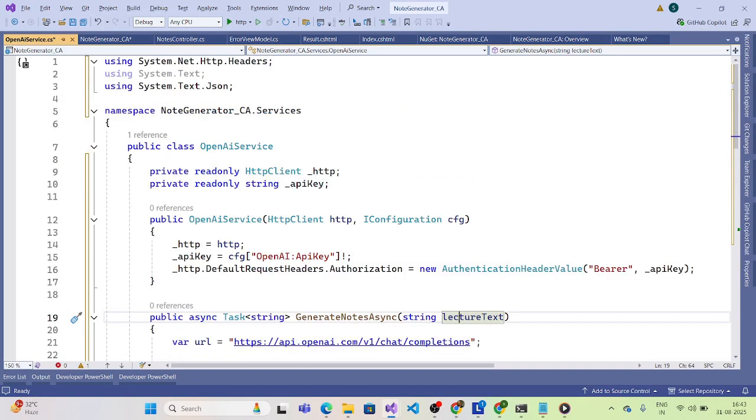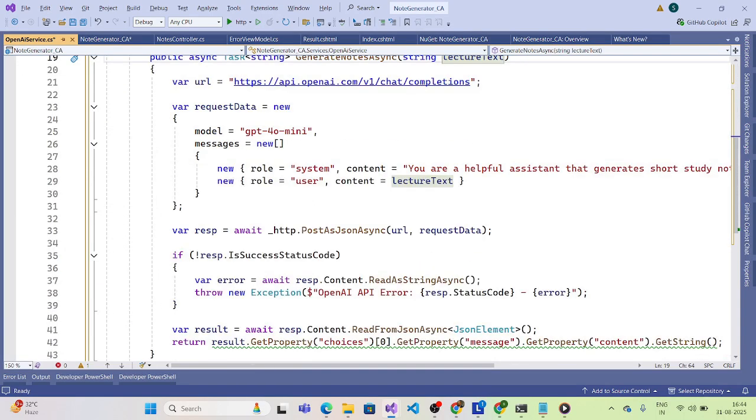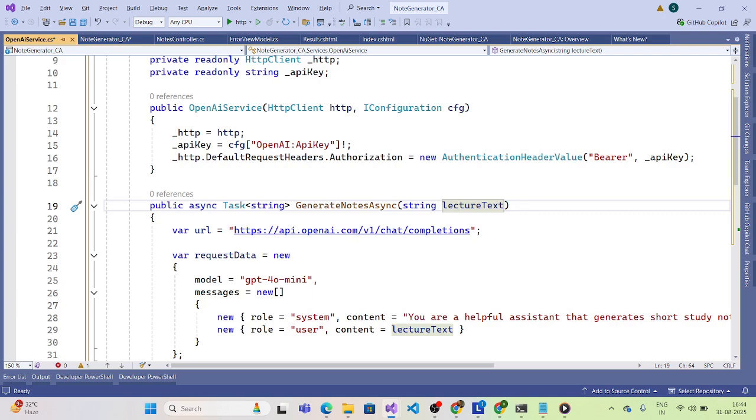So this is our OpenAI service related work, that means the automation will be done in our application through this. So this is the process of calling it to make a gist from the text we provide.